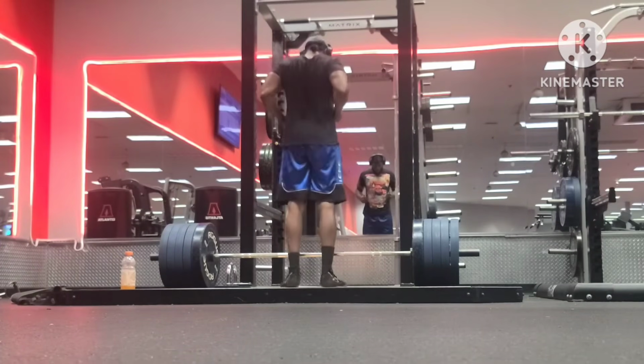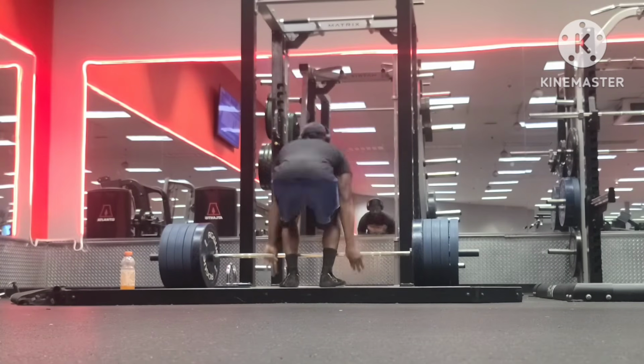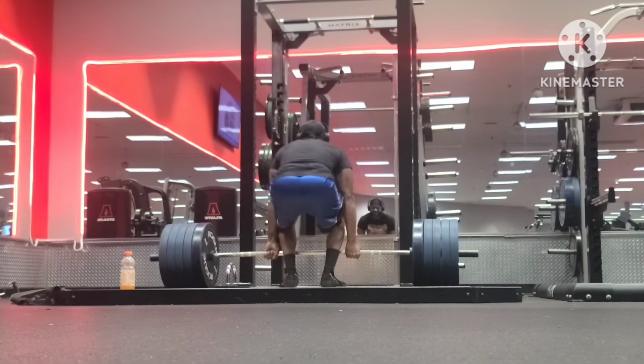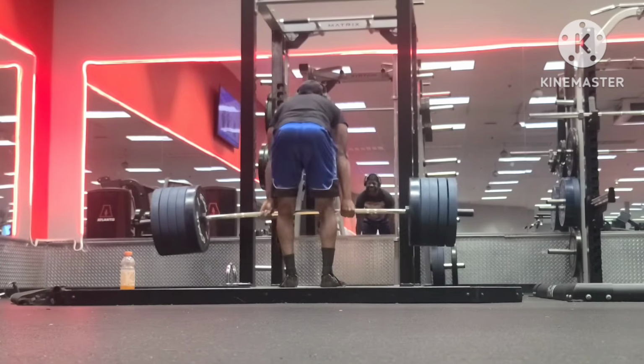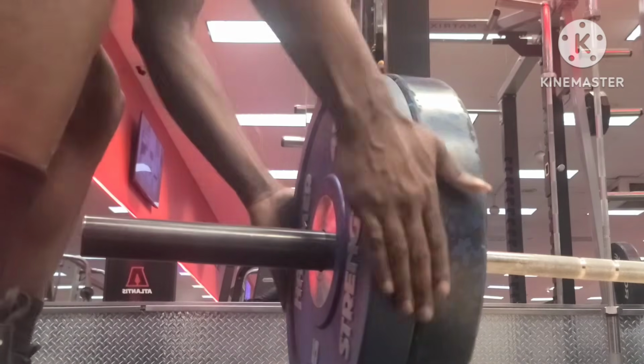So I couldn't refine my focus. I couldn't refine my form. I just left it on the ground. So I tried it again, and it wasn't gonna come up right. Could have just stood up with it, but then that would have caused an injury.